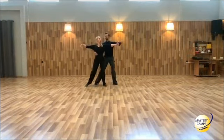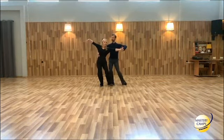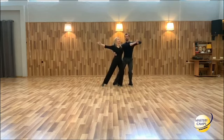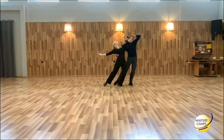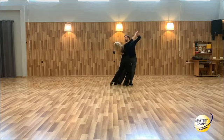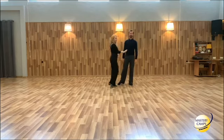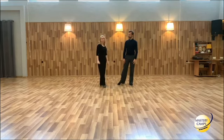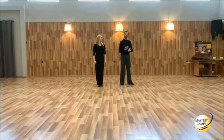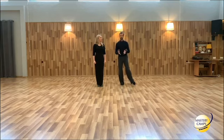So as we go here to the side, now from here the gentleman is going to create a beautiful picture line in that shadow quartet. If we just look here and I flip myself, that will be the picture line that we are both projecting and creating, what the gentleman is doing. So my job as a leader is to increase compression through my right foot while we finish the Viennese crosses. This way lady knows that I'm not going to continue another Viennese cross, but rather do something different, right?